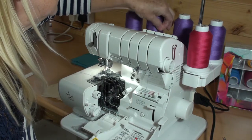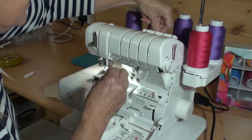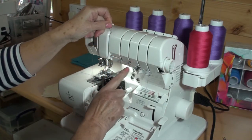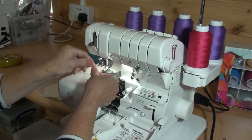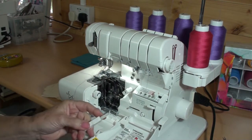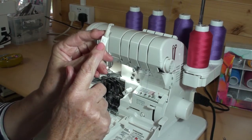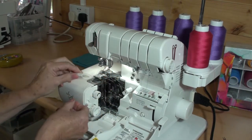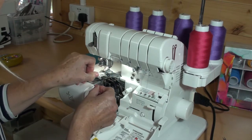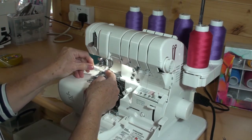And the needles over, clip in, and don't forget you must always do this with the foot up. Goes under, over this white piece, into the hook, and I'm going to use the little needle threader. So I keep the triangle at the top, put the thread across the prongs and aim it at the eye of the needle, and there we are threaded.